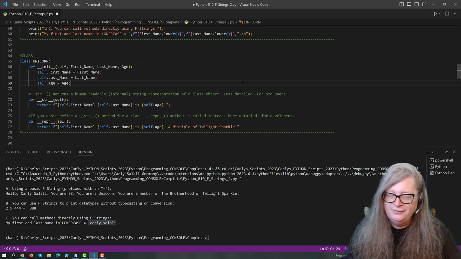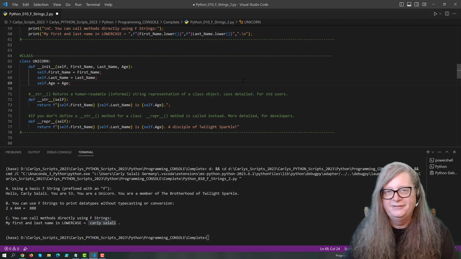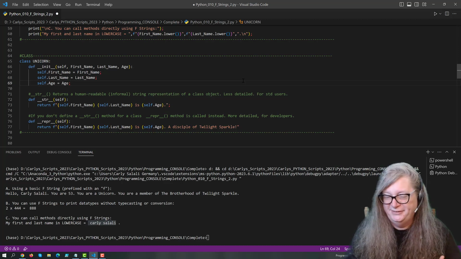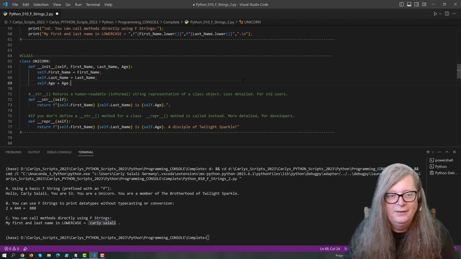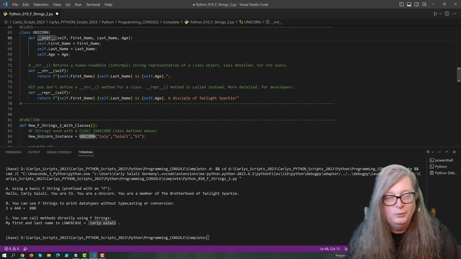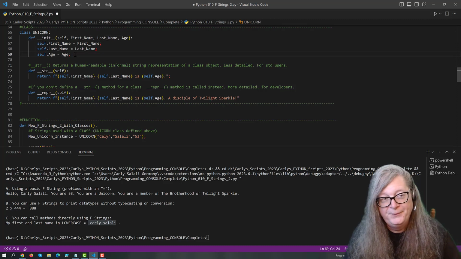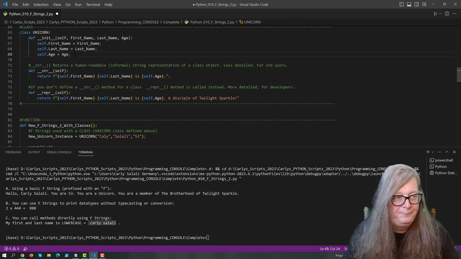But just, for now, if that seems weird or confusing, we'll go over that in great detail in upcoming videos dedicated just to classes. But for now, just to show you how an f-string works with a class, and that it can work with a class, I've included this as an example. So we define the unicorn class. We have the constructor, which begins underscore, underscore, init, underscore, underscore. That's how you always define a constructor within a class in Python.